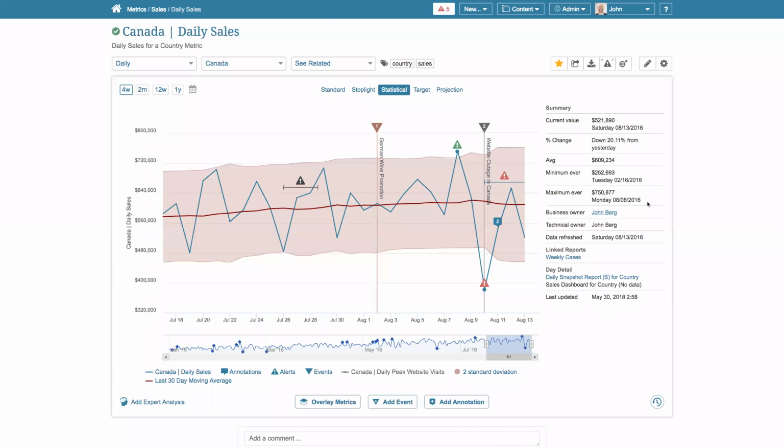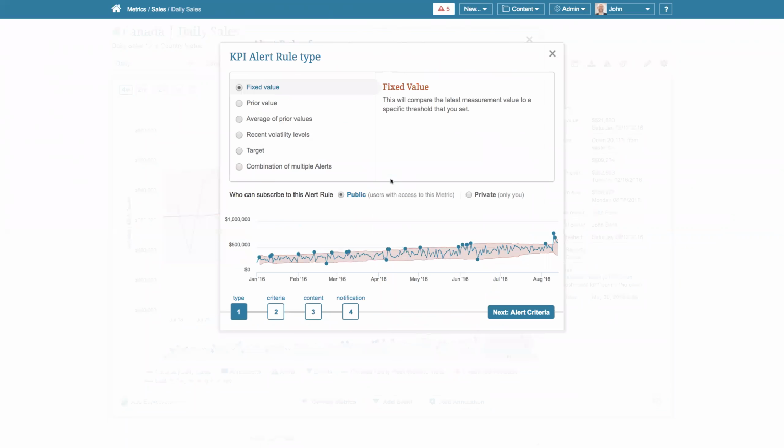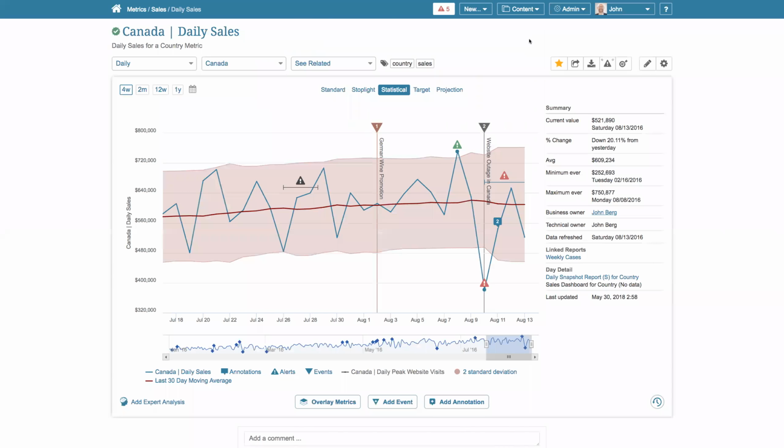Now, that is for statistical anomalies. If you want to create sets of rules on your data as well, it's possible with Metric Insights to create KPI alerting rules that go beyond threshold-based alerting, by comparing your data points against history, volatility level band, and even combining those different types of alerting rules together in order to create complex alerting rules. And in addition, when you're building this alerting rule, you can attach a workflow to the alert in order to assure closure of that alert.